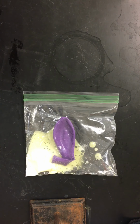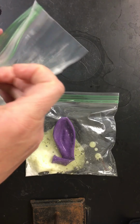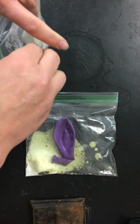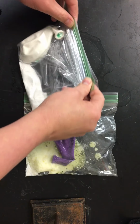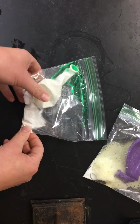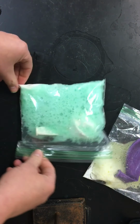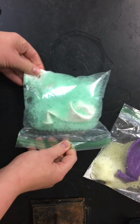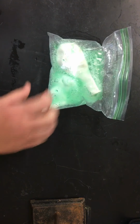For the second rate of reaction, I'm using a dilution. And so I'm pouring the same amount into a balloon. Actually, I poured a little bit more of the dilution. This one is a diluted vinegar. Again, pushing all of it down. We're going to see the rate of this reaction. Now, I put quite a bit more in there than I did in the first one. And we can see this rose a lot more.